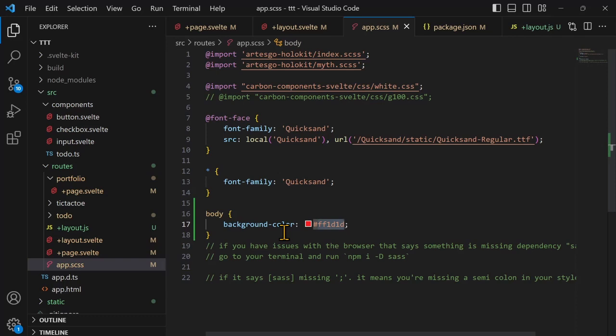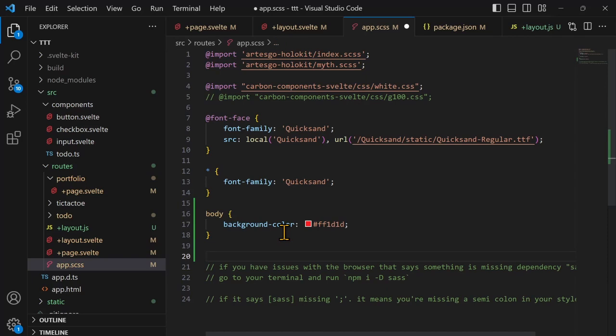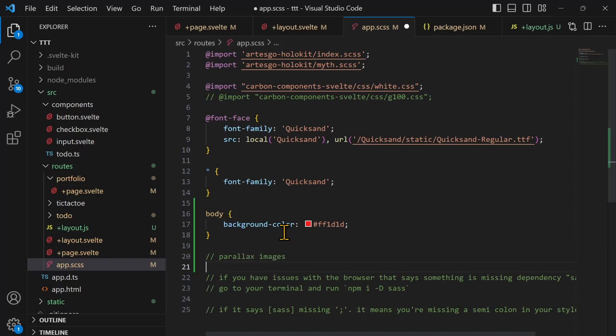Next time around, I'm going to find out how to do the GitHub pages properly. And we're going to look at parallax. Okay. Parallax images. Yeah, I know, that looks kind of weird. You got to do it for all of them, though. But at least you have the borders for one of them.